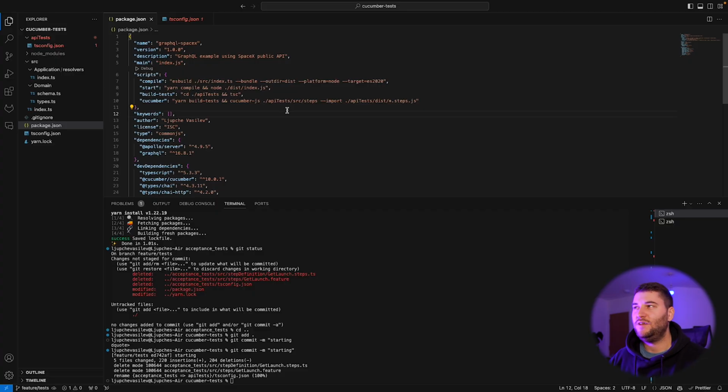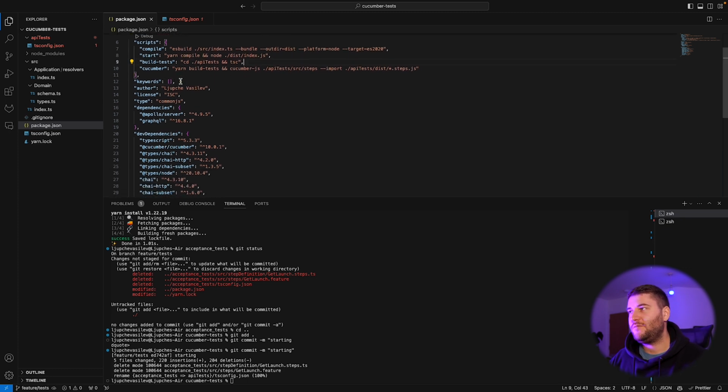If you're just getting into automation testing, or you just want to make sure your API works as it's supposed to, I think Cucumber is a great tool we can use for that. I personally like Cucumber because it couples with behavior-driven development, and BDD is a great tool you can use in a bigger team if you want to connect QA, business, and all the things together. Now let's get into VS Code, and I'll show you how you can use Cucumber to test your APIs.